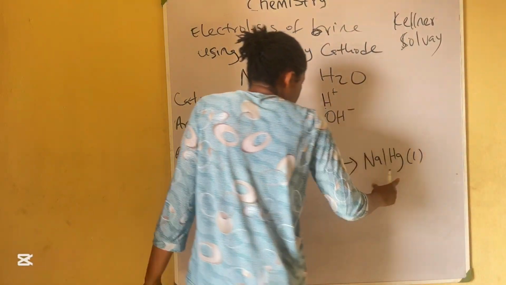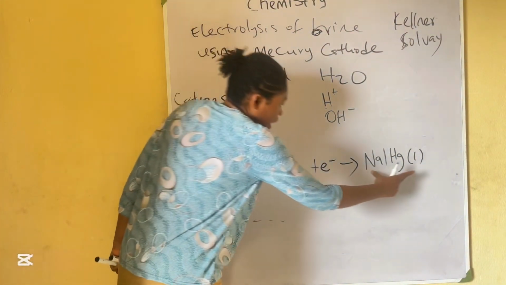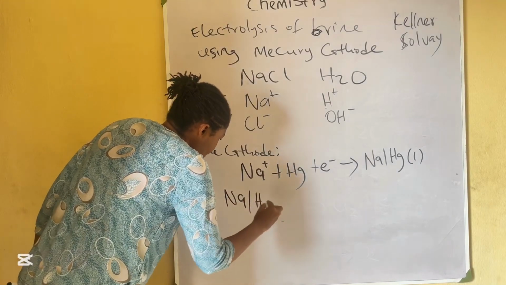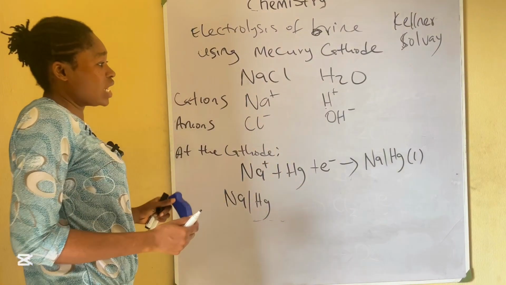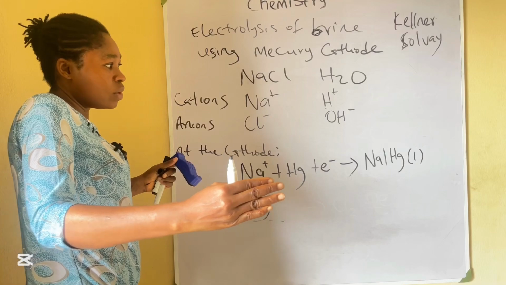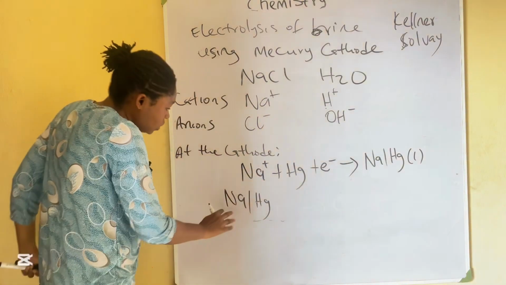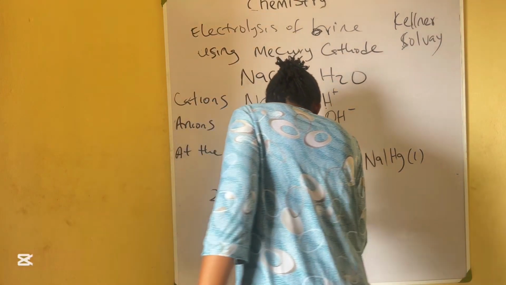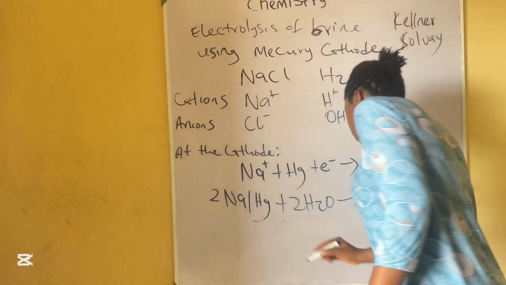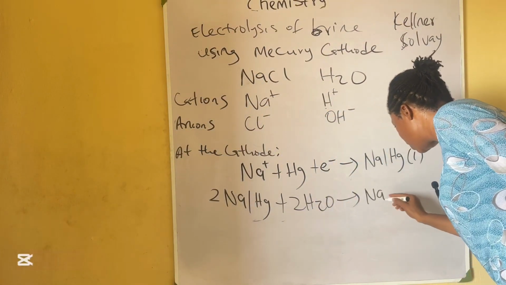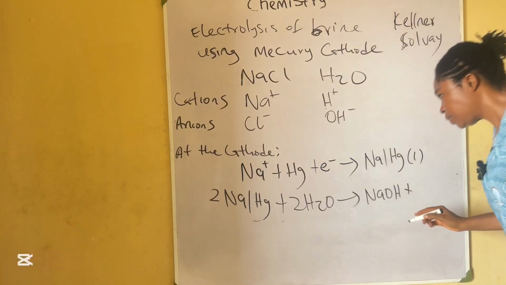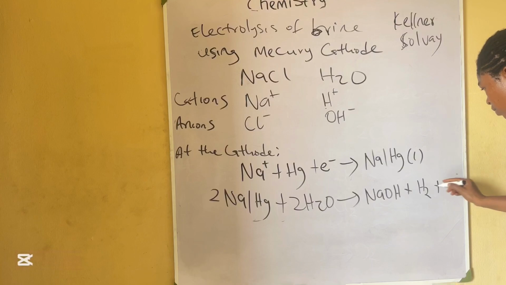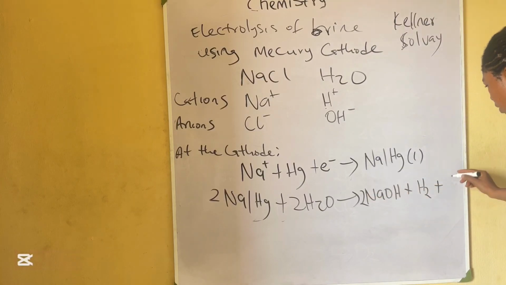Okay, look at this. This liquid, this sodium amalgam, remember they form a loose association. So the sodium amalgam will be dissolved in water. If you check that cell, that's the place where water will be flowing. So when water flows, it reacts with this to give you sodium hydroxide, hydrogen gas, and mercury.